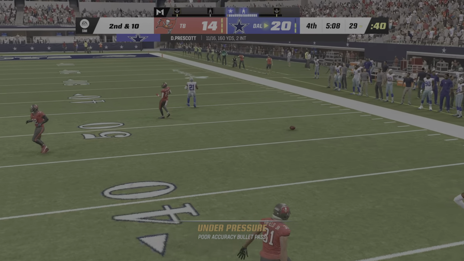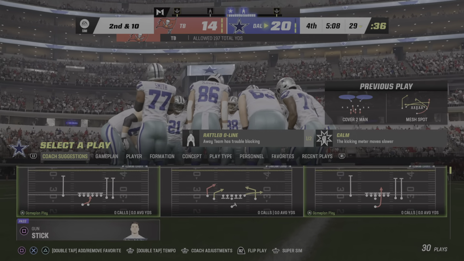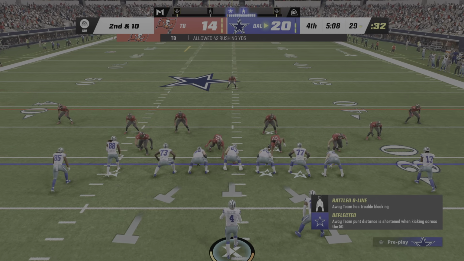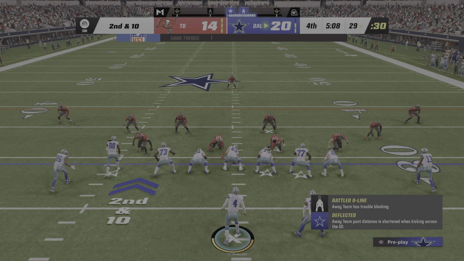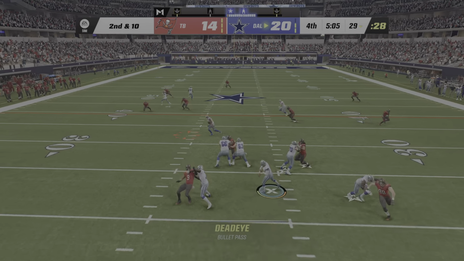Now the first play of the drive there is incomplete. CeeDee Lamb is intended target. And it's 2nd down. Not sure what happened there, but he just didn't get the right read on the coverage that time. Pass wasn't where it needed to be, and that'll send them back to the drawing board.